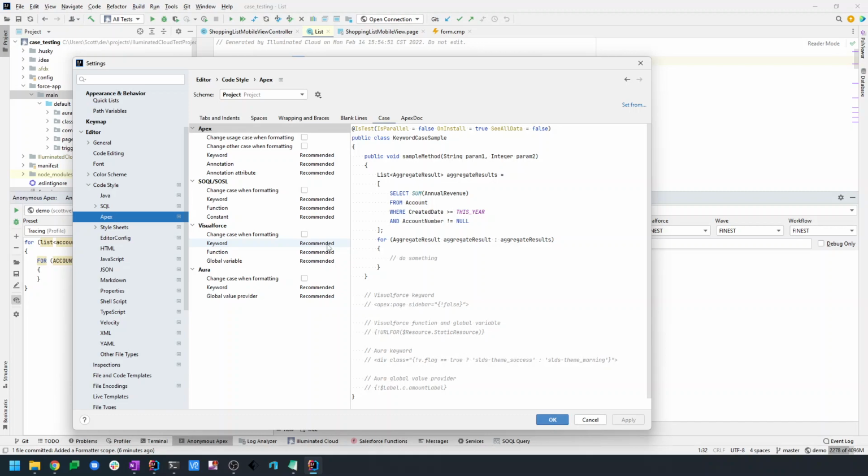Now you can see that by default, the setting is going to be Recommended. There are multiple options. Recommended is going to yield the exact same results as previously in Illuminated Cloud, ever since this case mismatch logic was introduced in Illuminated Cloud 2. But you can see that there are multiple other options from which you can choose on each one of these categories. So whether you want things all uppercase, all lowercase, whether you want them capitalized such that only the leading letter in a token is uppercase and everything after that's lowercase, or whether you want them to be camel case with either leading upper or leading lower.